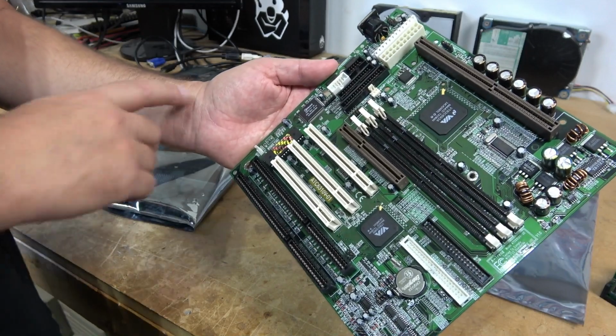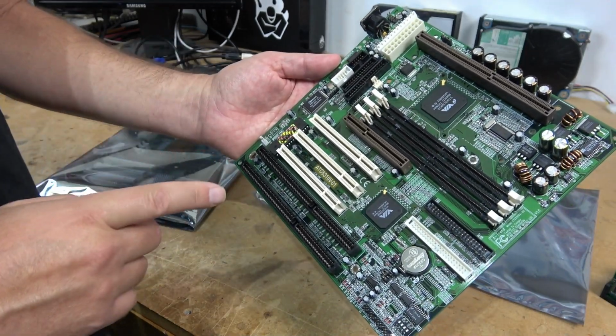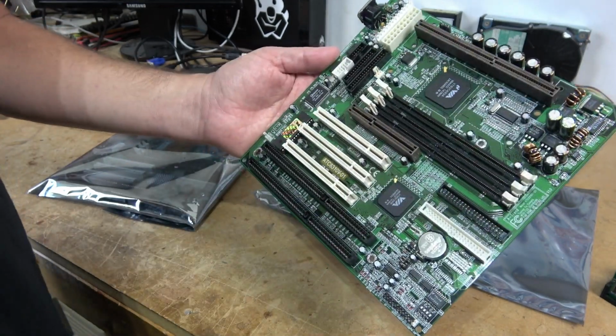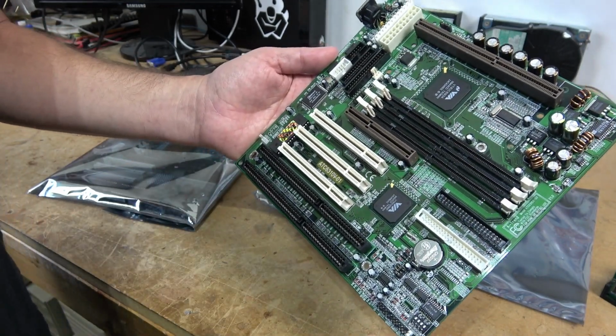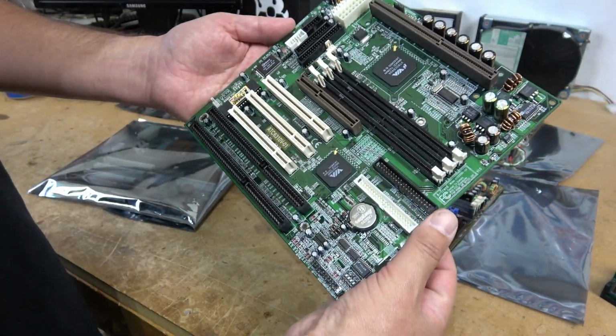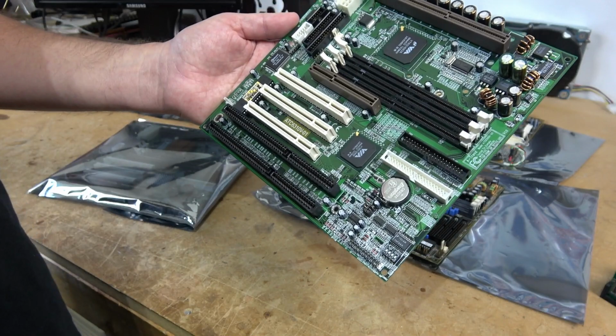Supports processors with front-side bus of 66, 100 and 133. Memory support matches with overclocking support all the way to 150. Has an excellent AGP slot, and it also comes with an upgraded IDE controller.